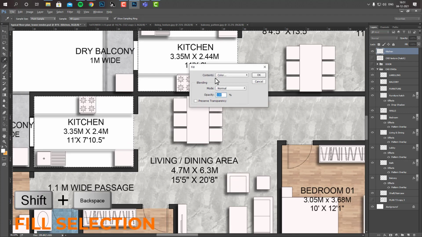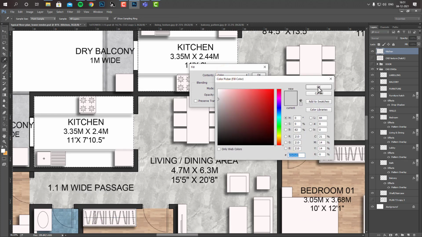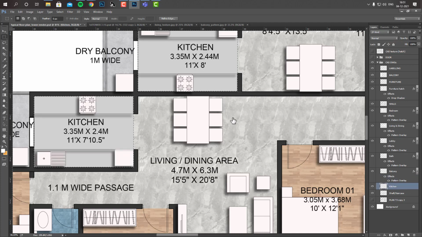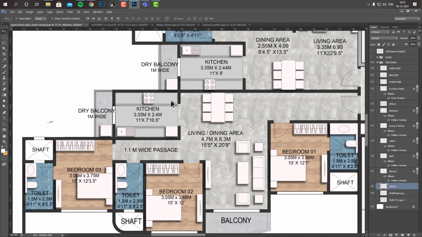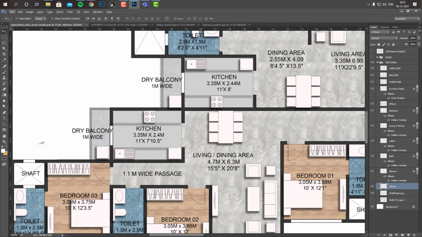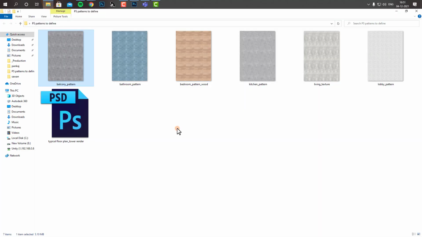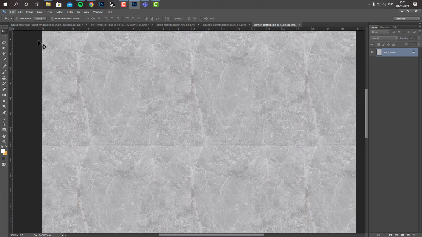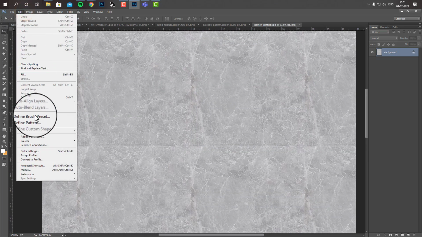Fill it with white color. Define a texture as pattern to use for pattern overlay on kitchen layer.